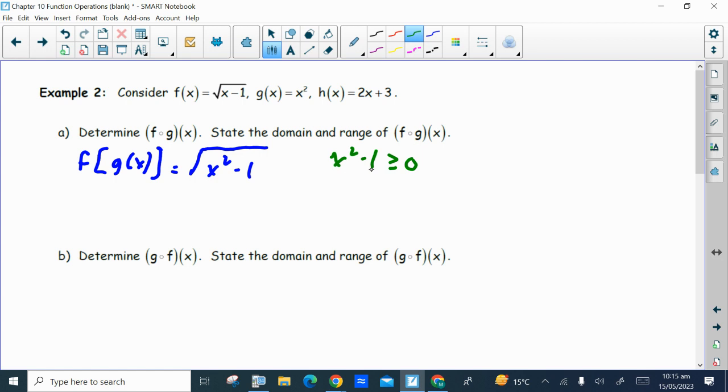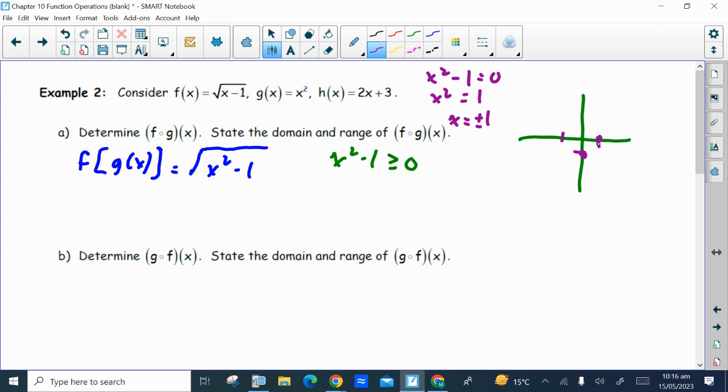Now, because it's x squared minus 1, it's a little difficult to solve for x, to get x by itself, when you have an inequality. The way we've handled these in the past is we've drawn a graph of y equals x squared minus 1. That is a graph of y equals x squared shifted down 1 unit. Its vertex will be at 0, comma, negative 1. You can find the x-intercepts by solving x squared minus 1 equals 0. So x squared will equal 1 and x will equal plus and minus 1. There's where those plus and minus 1 numbers come from.